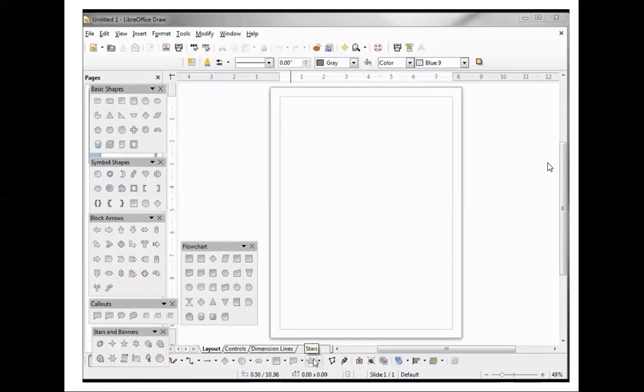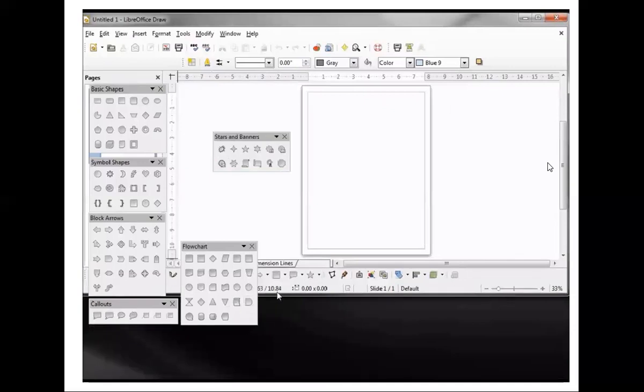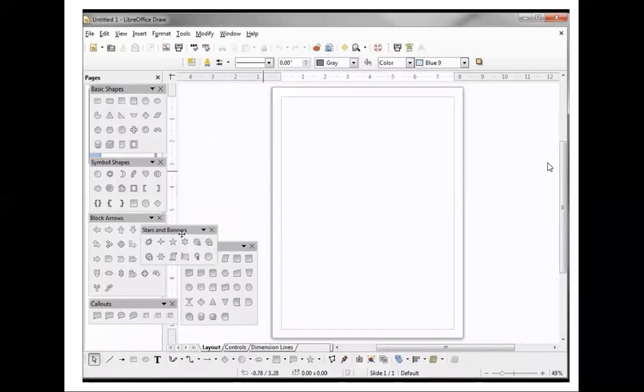How I got the toolbars pulled away was we click this down arrow and grab at the bottom. We pull it off, we see that one disappears. And we can place our toolbar anywhere we like on the screen.